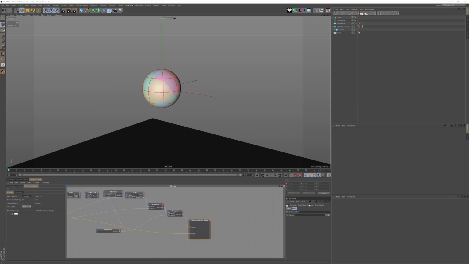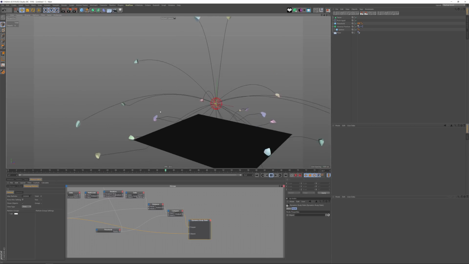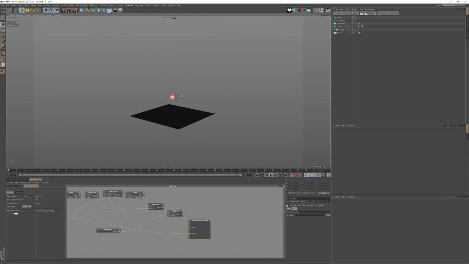Now there's one final step that we need to make in order to make this actually properly work. If we just play the explosion as is and we zoom out, we can see it is, yes, going a bit crazy. But I can't be sure that these are all being triggered at the exact right moment. And it took me looking at my Gumroad scene file, which thankfully was correct, to work out why the tutorial wasn't quite working correctly. Dynamics body state can evaluate each of these clones, these instances individually.